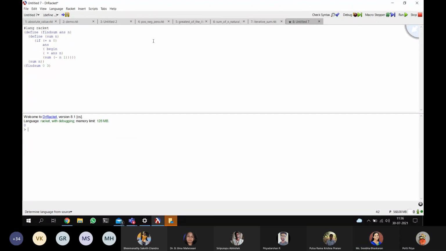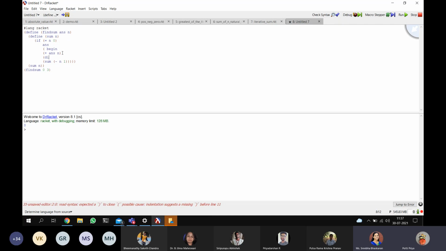Oh. So it's still giving 0. But you are not passing 0, and the answer is there now. Here, this is the answer. If n is not equal to 0, it will be calling these statements, the begin block. So it will be doing answer plus n, so it will become 0 plus 3. I will add another statement here.